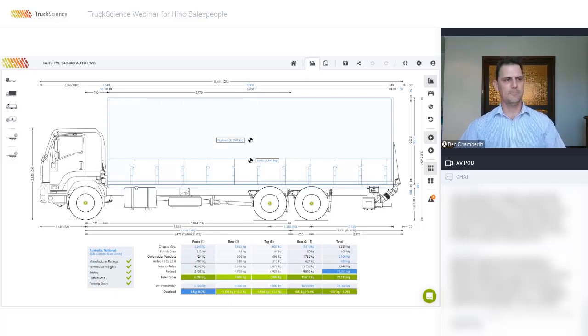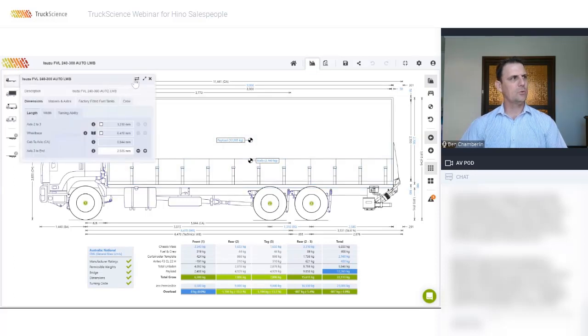Now, I can demonstrate moving the body and moving the water level load, but purely in terms of showing competitive advantage for your product, you can show the customer immediately that, based on that drawing, there's half a ton of payload gone begging if you go with the Isuzu. So you can bring the calculator out, show them what half a ton looks like on that truck over a week, a month, 12 months, and work out pretty quickly that even while they're asking a premium for that chassis, losing half a ton just doesn't add up.